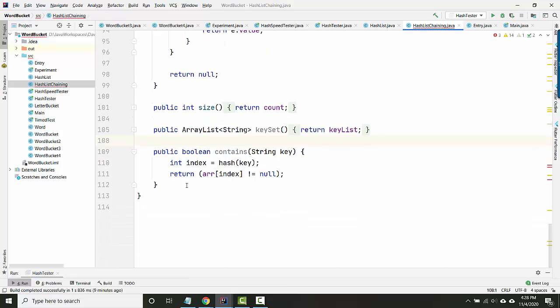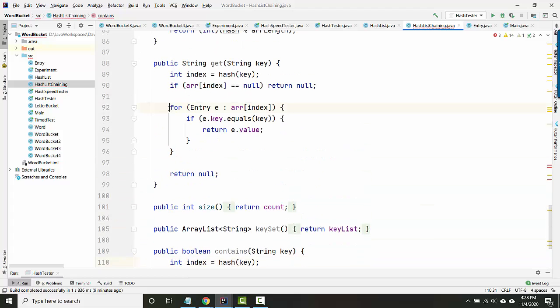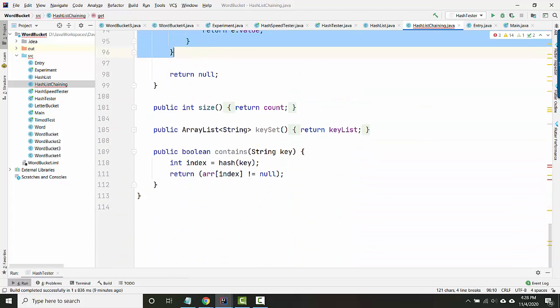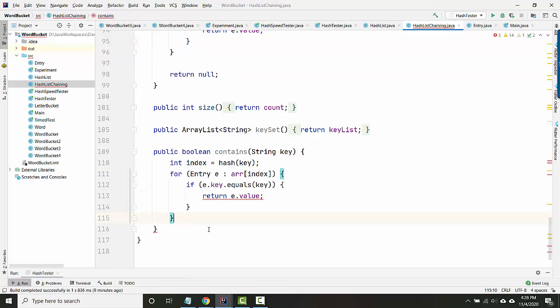Contains. Does contains make sense? Not anymore. So now we still need to do... all right, so we find the index, but then same thing. We'll need to do that loop over everything. So the fact that I'm copying and pasting a lot here is maybe an indication that I should try and dry this up somehow. But I want to get to the end of thinking about this first.